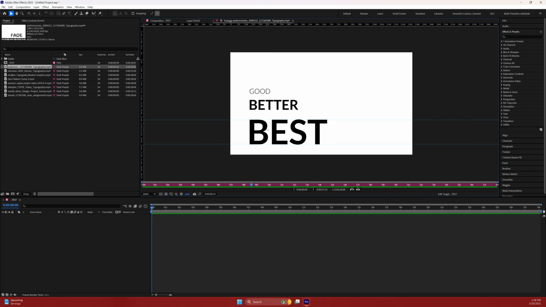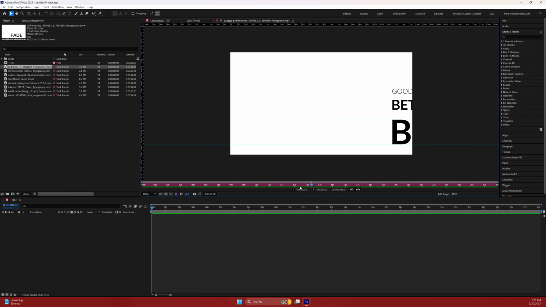Also, you want to make sure that the space in between these is the same. If I play this, you also need to add the motion blur onto here as well. And then it needs to animate off screen with that easing on there as well. And motion blur, add the motion blur.